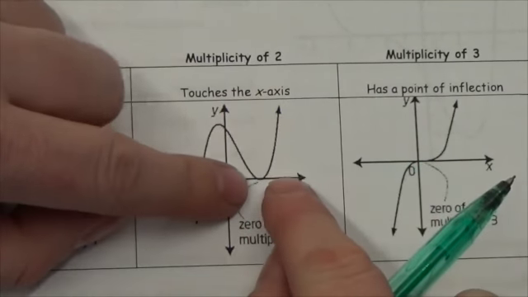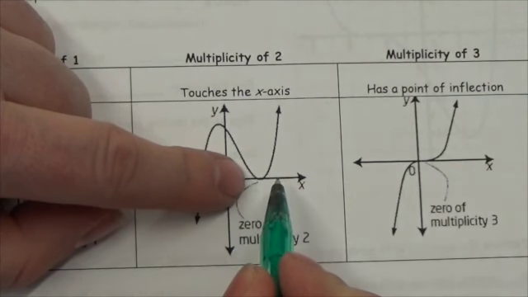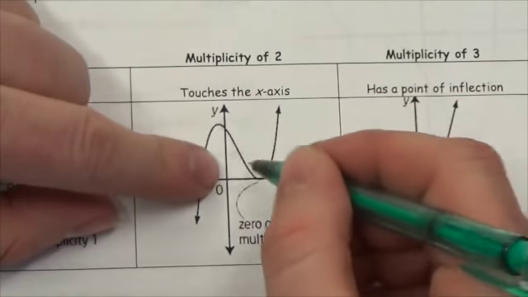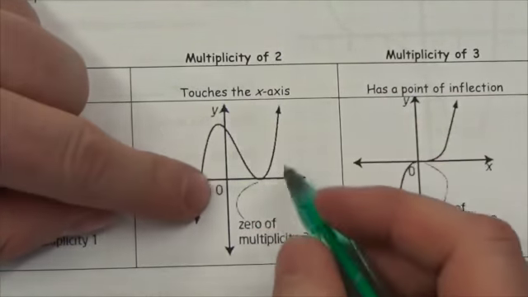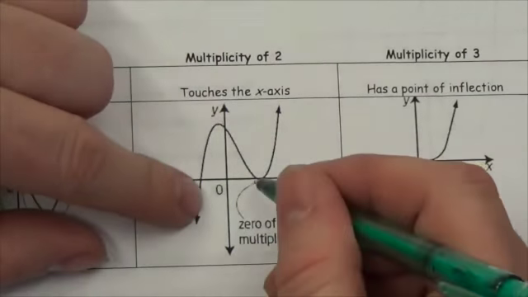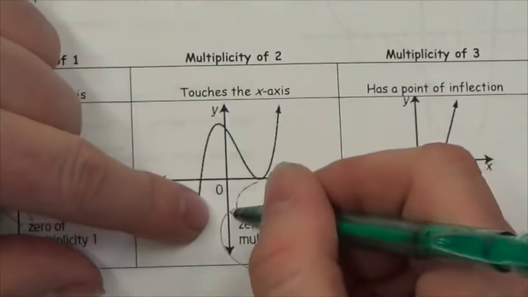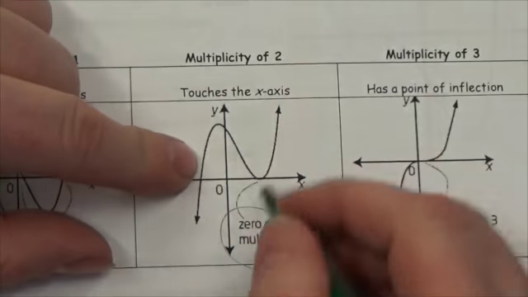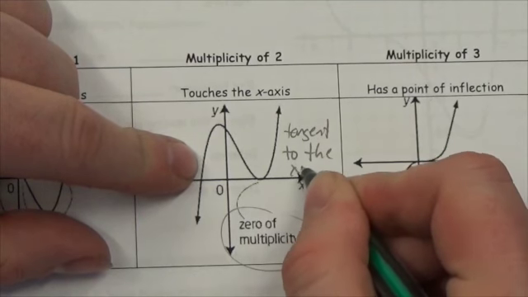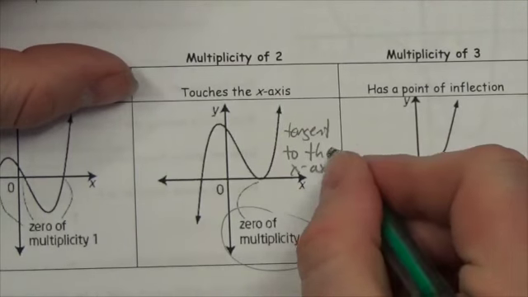So when it has a multiplicity of 2, think of it like this: it's being squared. Slightly to the left, slightly to the right, that function is going to be either positive or negative, but when you square it, it'll make it positive. Now, this can also come up from below, because it is possible to throw a negative in front of something that's being squared, and the overall result is negative. So with a multiplicity of 2, the graph is tangent to the x-axis. That's what's going on right there. Tangent to the x-axis.